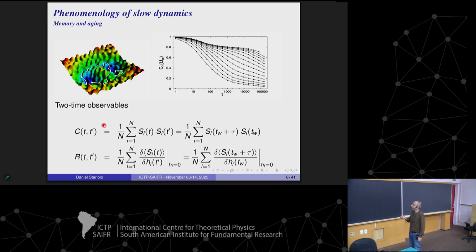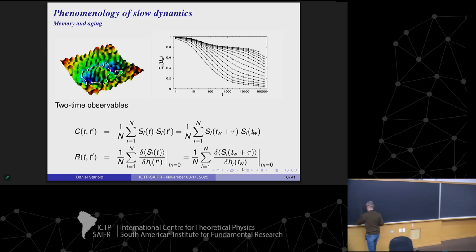In particular, defining two-time quantities, this is the autocorrelation function. You see that there we sum over the spins, so it is an autocorrelation, but computed at two times. So we measure how the system departs from itself. We fix a small time at one point and measure correlations from this time. We will define the smaller time as the waiting time.